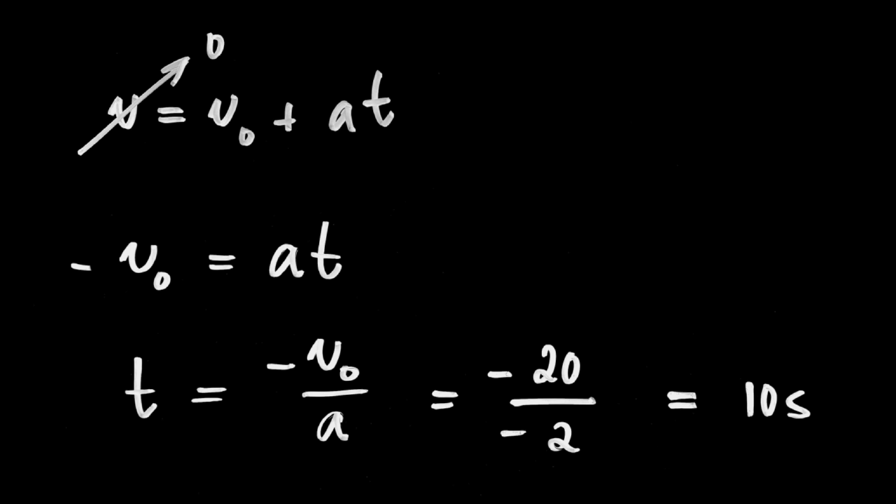So I'm going to do a little bit of algebra here. I'm going to subtract V naught to the other side of the equation. So negative V naught is equal to the acceleration times time. And then I'm going to solve for time, such that the time is equal to negative the initial velocity divided by the acceleration. And suddenly, the time's going to work out negative.